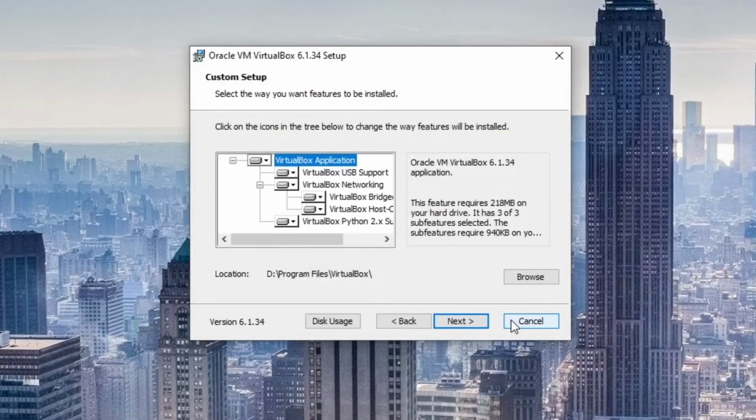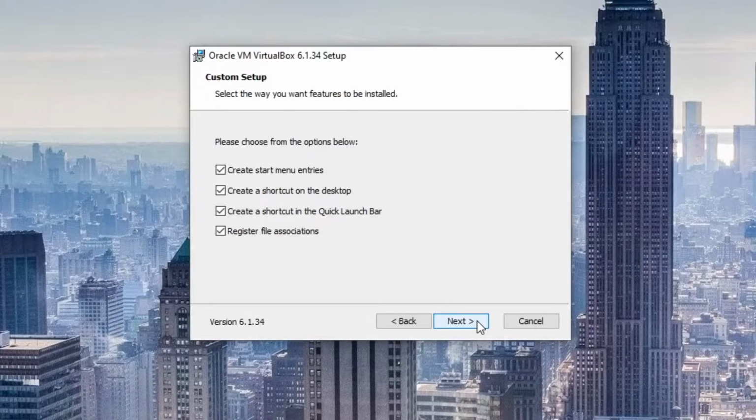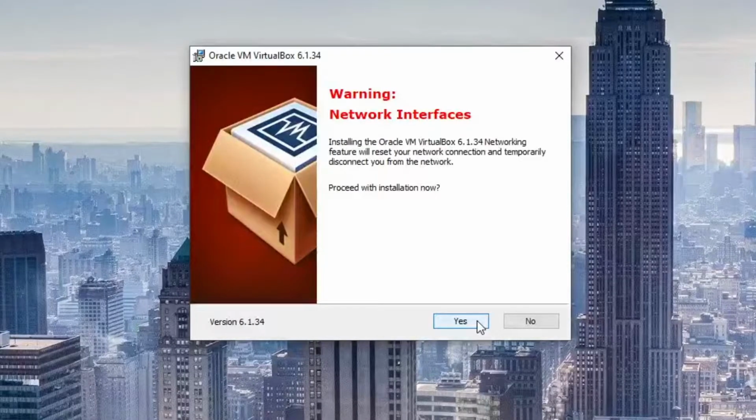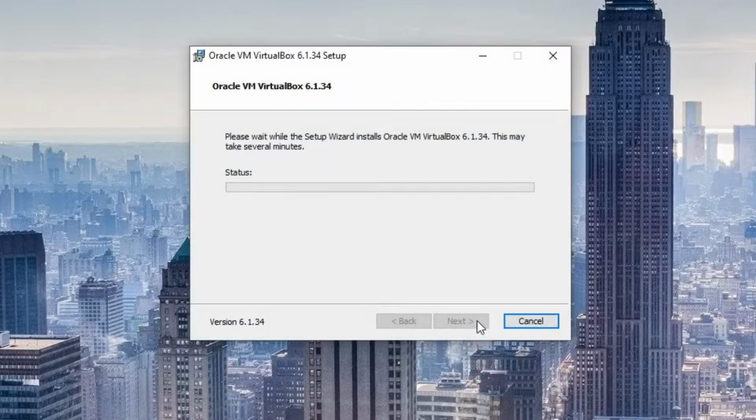Let's click OK. Everything is checked. Click Next, Next, Next. Install. That's it, it's very plain and simple. We'll just wait for this to install.